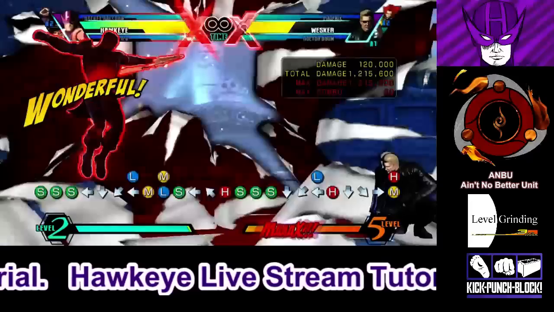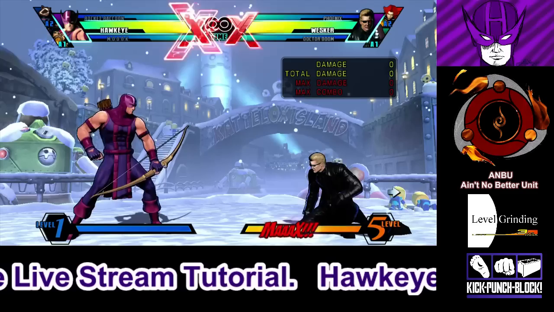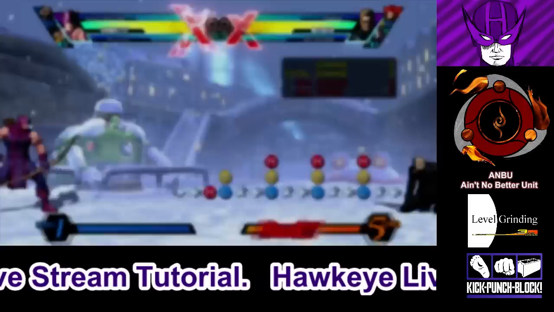So that's one of the things that happens with Hawkeye. He wastes X Factor, but at least he's not Dante in terms of level 3 X Factor. Dante actually wastes way more X Factor, and you can actually blow up a whole team if you get a happy birthday with this character.